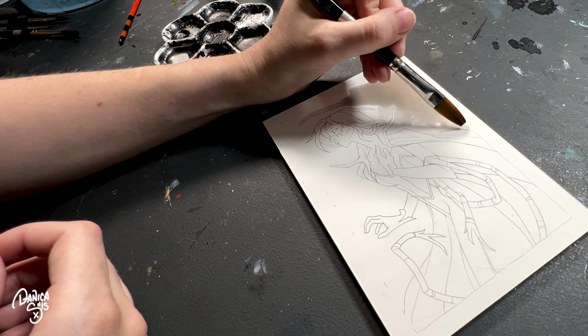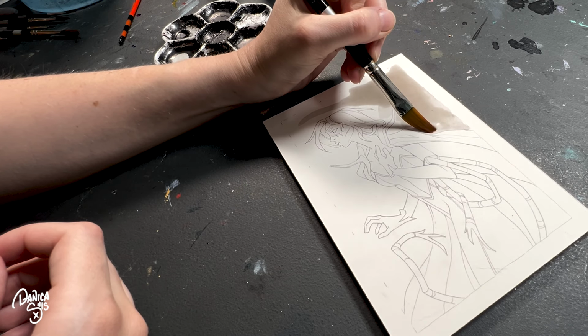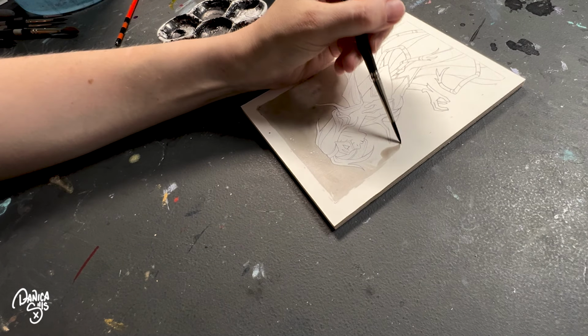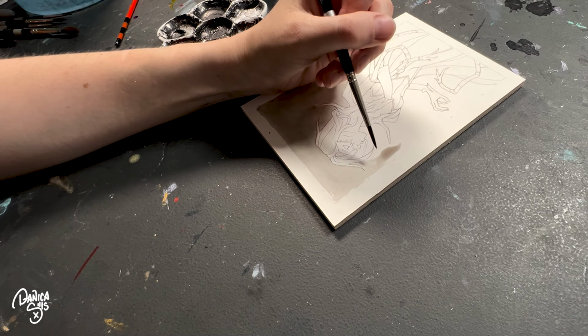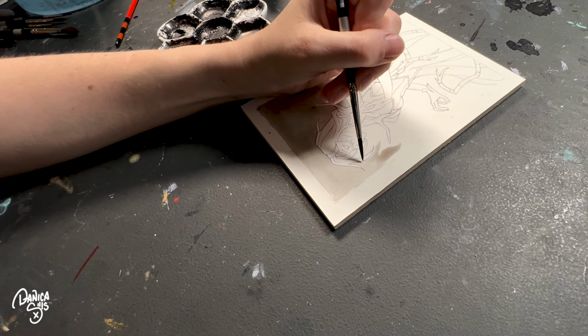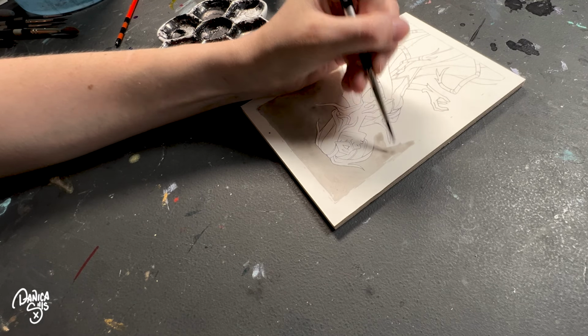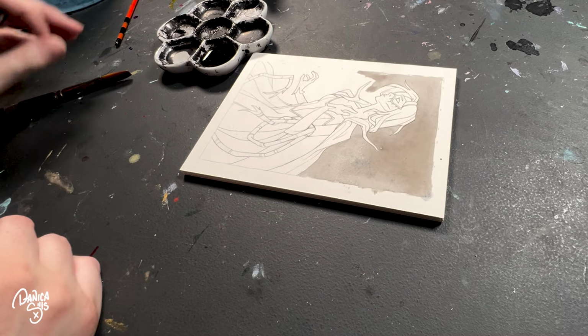So when you're doing a lot of paintings or a lot of pieces of artwork that have to look like they belong to the same universe, that they were created by the same artist in the same time of their life, there's a lot of things that can really vary that make them feel less cohesive.